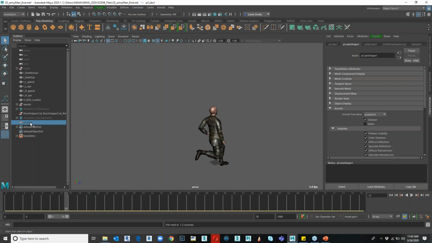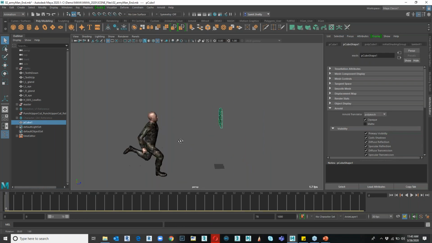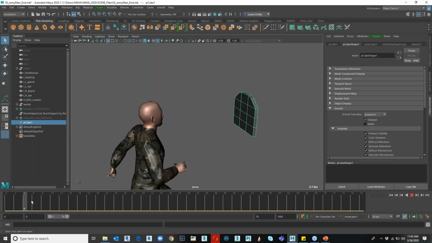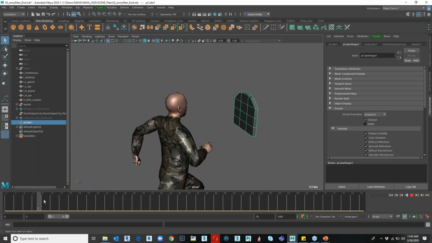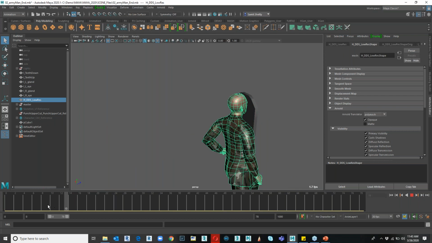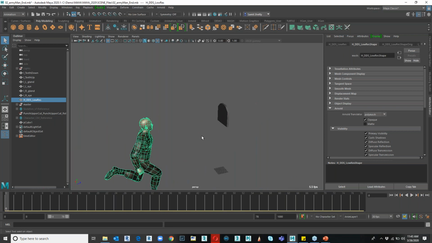and for some reason I have one more thing which I had created already. Just going to keep it behind. Assume that this is a school bag, or a military bag, whatever, which needs to be placed on his back. But the animation and everything has already been set. Now how do you do that? Because it's already done. You need to either use a locator and parent with it, and it's going to be a task. It used to be a task before as well. So in the latest feature, the latest tool, you have a very handy tool.